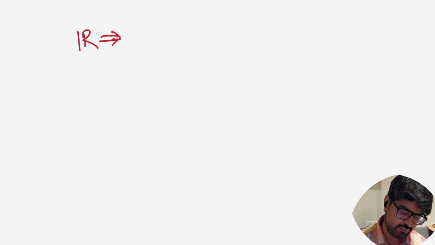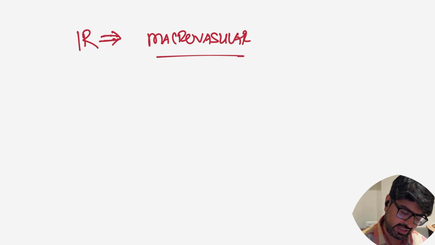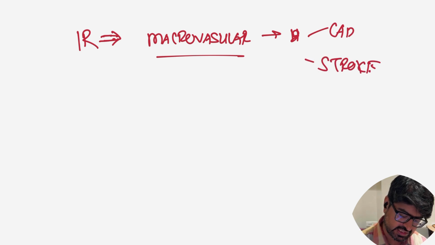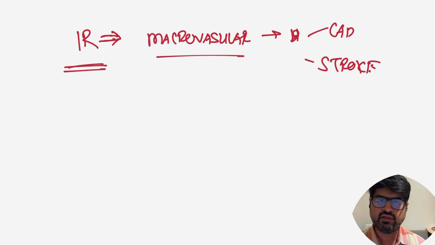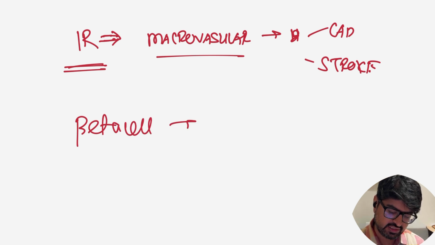this is a very fundamental point I'll tell you: the insulin resistance and the other problems ultimately lead to the macrovascular complications of diabetes. Right, the macrovascular, that is the heart disease, coronary artery disease, stroke. These are all complications that happen as a result of insulin resistance. And the beta cell dysfunction, which eventually happens, this is what leads to microvascular complications.